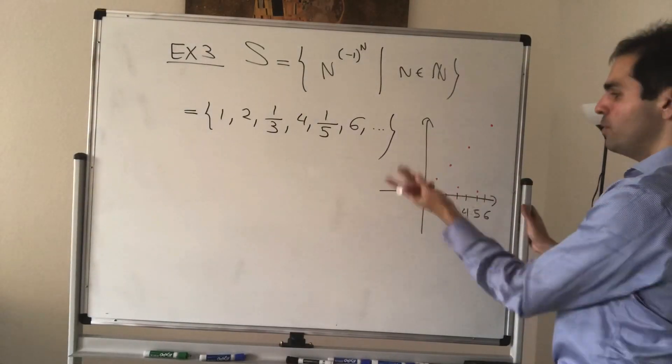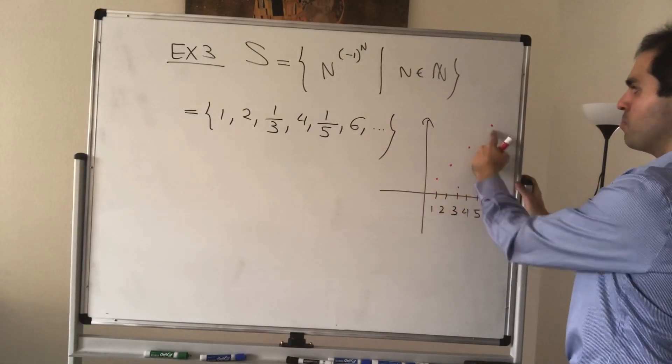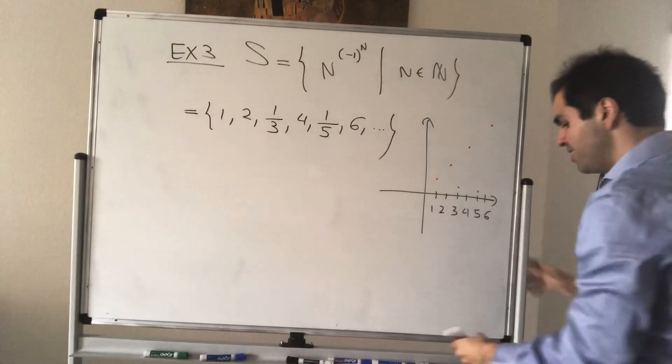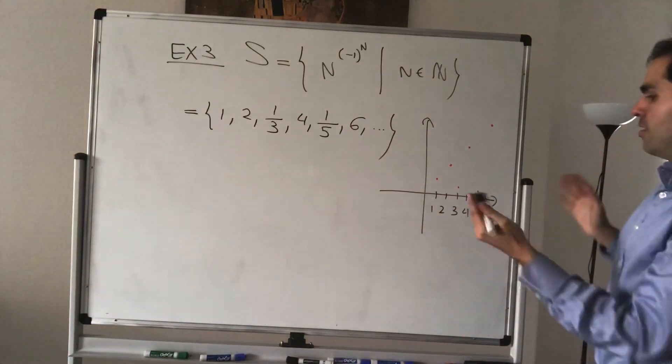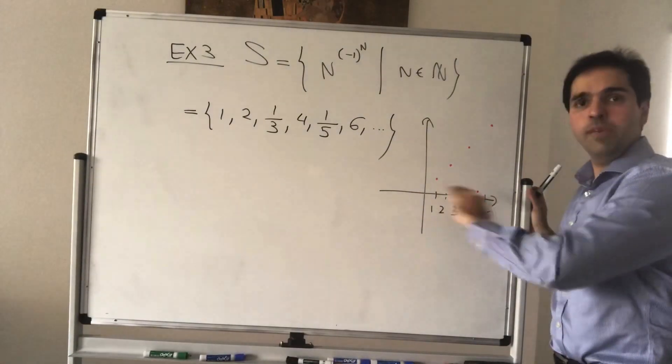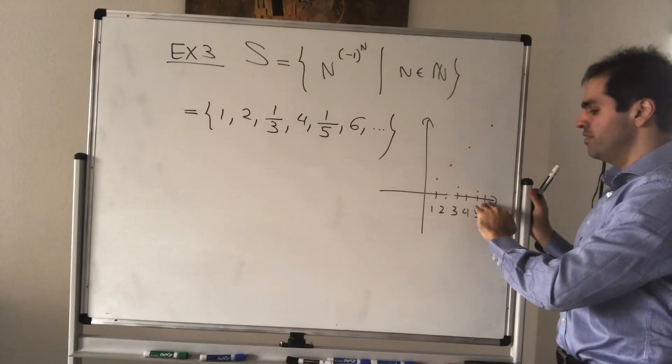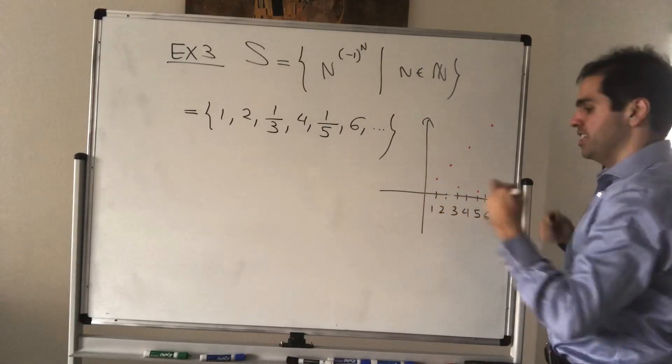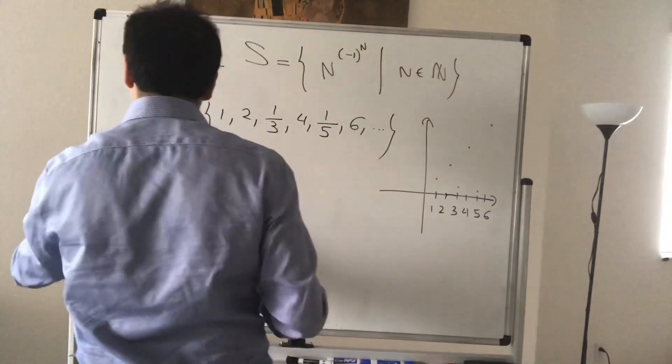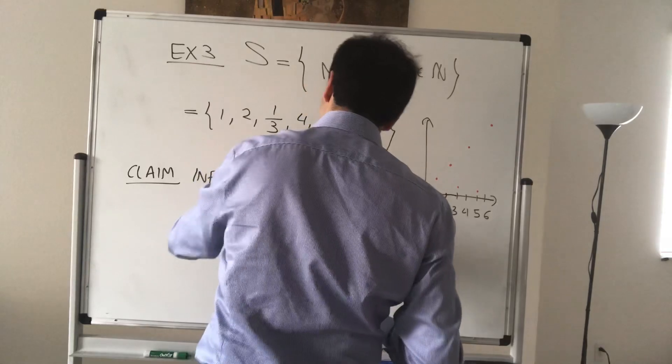So, interesting what happens is, we discussed this in a couple of videos before, for even numbers, it basically goes to infinity, but what's interesting is, for odd numbers, it basically goes to 0. And, what we're claiming here is that, even though the minimum of this sequence doesn't exist, because the sequence is always positive, we still claim that the infimum is 0. So, the sequence, kinda, the lowest number is 0.